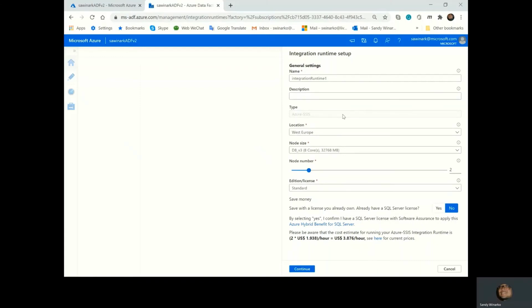You can select the location of your SSIS IR, recommended to be the same as the location of your Azure SQL Database Server or Managed Instance that hosts SSIS Catalog or SSISDB, so cross-regional network latency can be avoided when your SSIS IR writes package execution logs into SSISDB.